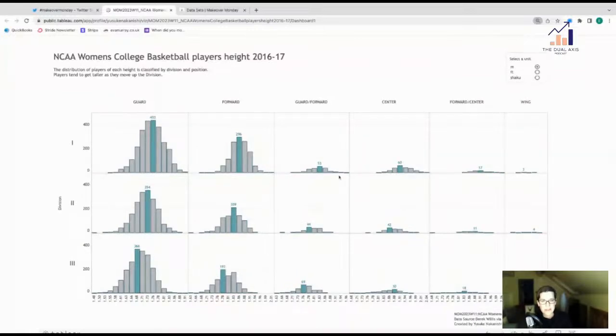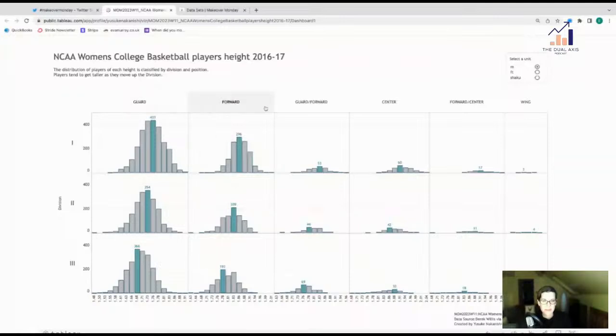So always remember when you call something out in the title, whether that is having a question that people can answer with the Viz or highlighting a certain feature like the player's height, make sure that actually is obvious in the Viz, because otherwise people will quite quickly get disinterested because it feels like too much work to actually figure out what the information is, what the answer to the question is.